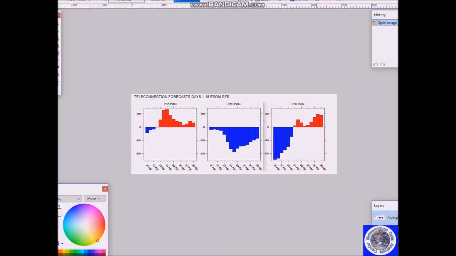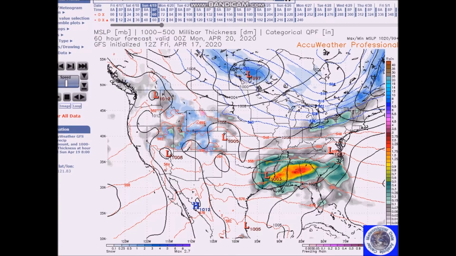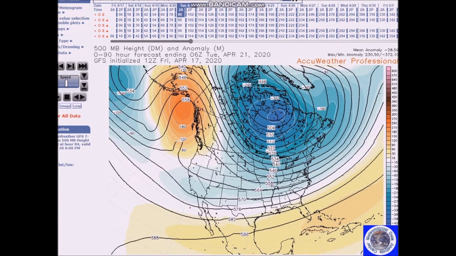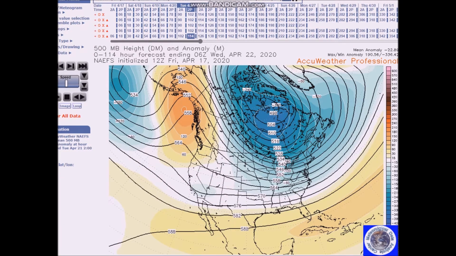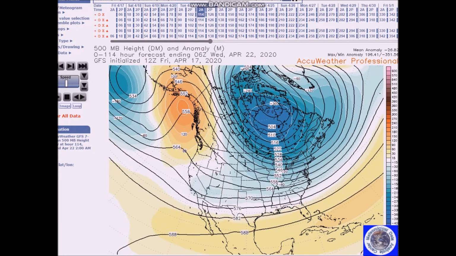Clicked on to long range weather forecast discussion for April 20th to May 3rd, and for May 20th to 24th, this is what we'll take a look at, the indexes. We have a positive PNA, negative NAO, and a positive PNA. What this leads to is a pattern similar to what we have here. We have a ridge over the Gulf of Alaska, Eastern Pacific, and we have a trough here, and we have positive height anomalies near Greenland. And you'll see that as we go through the period.